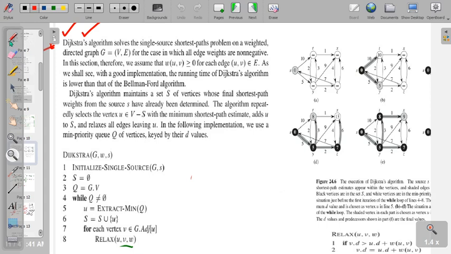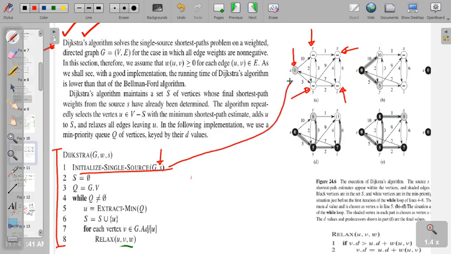So now this is Dijkstra's algorithm. Very simple algorithm, right? First we have to initialize this single source. That means the node S, which is the source, will be initialized with 0, and all other vertices we haven't computed yet. So the distance from the source, I'll be assuming, is infinity. That is the initialization procedure, and that is exactly what we are doing.